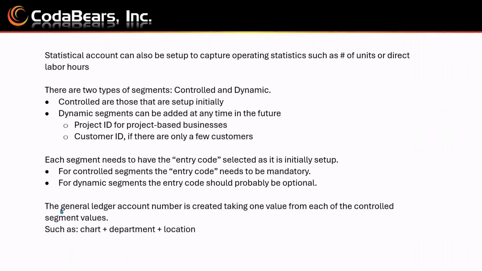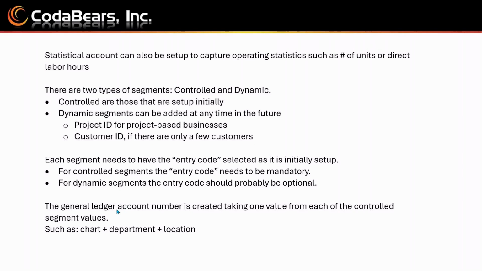And then the way that the general ledger account is created, you populate a segment of the chart segment, like 1,000 for cash, maybe 1,200 for accounts receivable, maybe 4,000 for sales, 5,000 for cost of sales, and a department. Usually on the balance sheet, those would be zeros, and a location or division would probably be 0 or 01, depending on what you might want. Some organizations like to use location 01 and 02 for different locations or divisions, and then leave 00 as a potential holding company or possibly a roll-up for reporting for that location of 00.